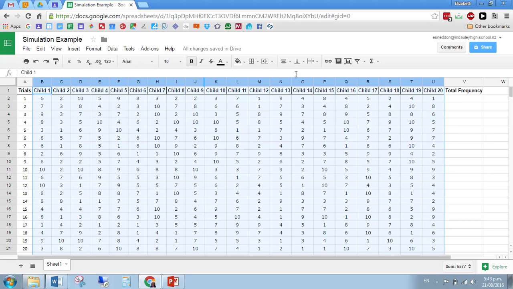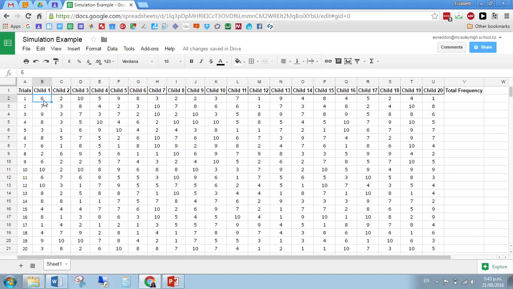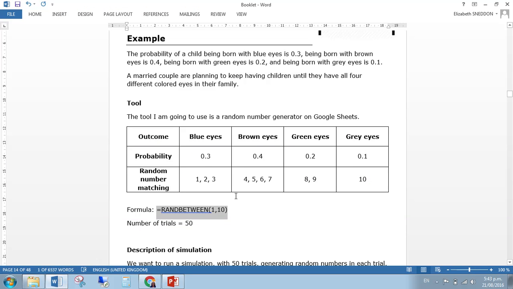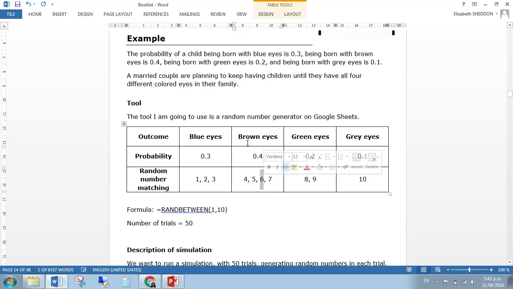Now what I've got to do is look and match these up. So I'm going to start with trial number 1. Child number 1, there was a 6 there. If I think about what that number 6 represents, the number 6 would represent a child with brown eyes.